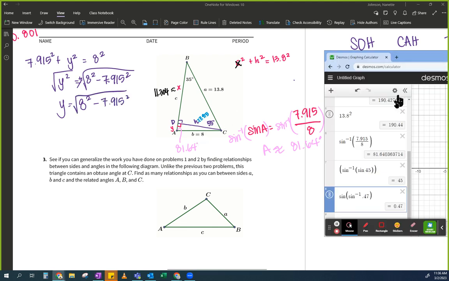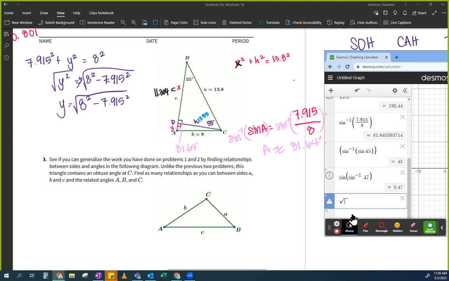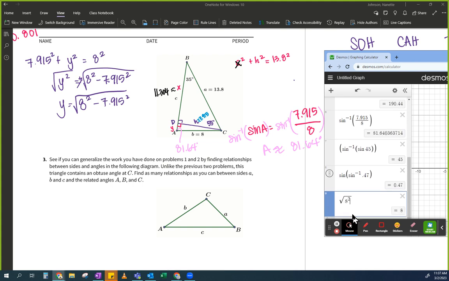Miss Johnson always likes plugging in one time to a calculator, not many, many times. So I'm going to write this out. So square root of, let's see, 8 squared, which I know is 64, but I like it better, 7.915 squared. So my answer supposedly is 1.163. Why does that make sense? Why does it make sense that that number is so teeny tiny?